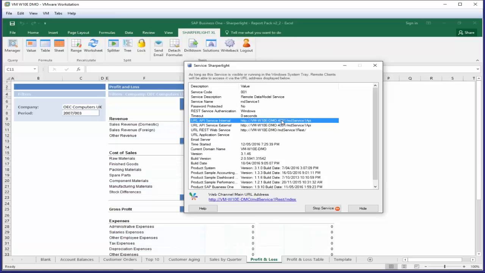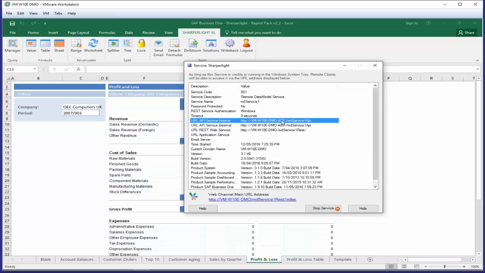So all the database connectivity is secured on the database server, and on the client, the minimum amount of traffic is happening. One of the things you find with Sharperlight is you can do remote connections to a server. We have a lot of customers who query their systems over the internet because the connection is secured, it's encrypted, and it's password protected at multiple levels. That can be quite an interesting concept in its own right.